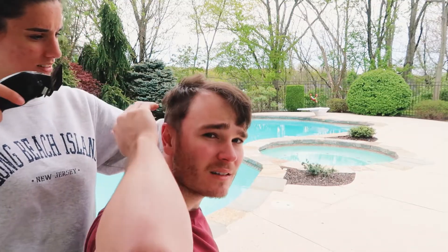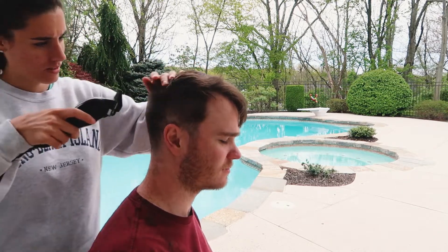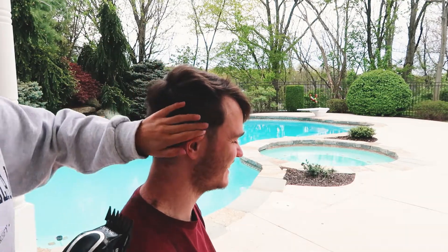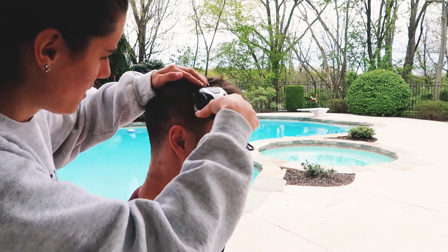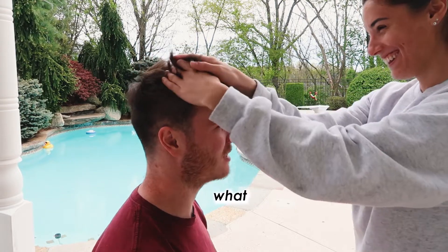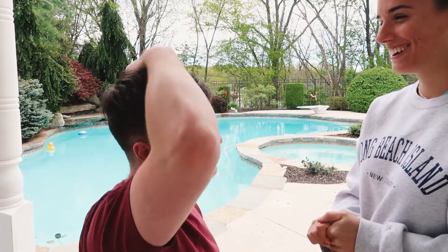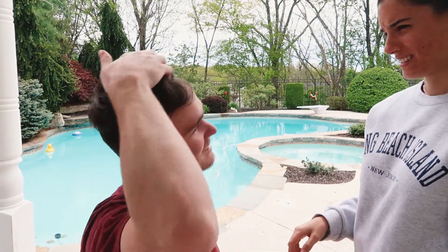Like that? Yeah, but now — go to the back. All right, I feel like it's good now. It looks like a lot of sides. No, it goes this way. What do you mean it looks a lot of sides — this side's higher than that side. Yeah, it's fine because you don't want to cut. I don't know, it's a lot.